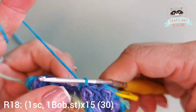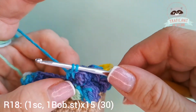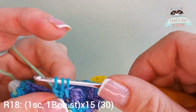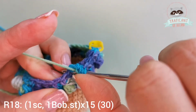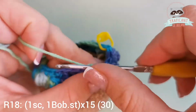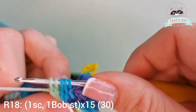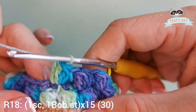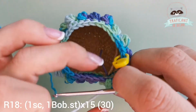I single crochet into the next stitch. The next one will be a bubble stitch. Yarn over, go through 2 loops, yarn over again, go through 2 loops. Now we have three loops on the hook, yarn over, go into the same stitch, go through 2 loops, yarn over, go into the same stitch, pull through 2 loops. Now we have 5 loops on our hook, so it's time to finish our bubble stitch. And we continue this all the way around till we get to our stitch marker.